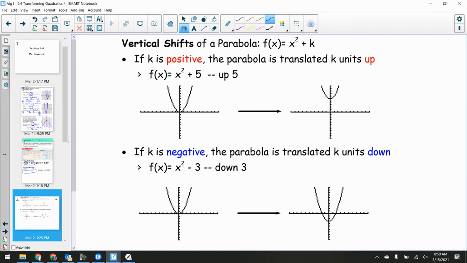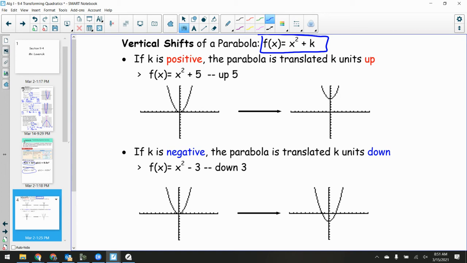Everybody box or circle whatever you need to do here. That notation: f of x = x squared + k. Now, what was the number on the end of a parabola, or the end of a quadratic? What was that number again? It had a name to it. The y-intercept, right? This is kind of like changing the y-intercept. If I take the end of the function and add or subtract something to it, I'm adding or subtracting to the y-intercept. Okay, all I'm doing is changing the y-intercept.